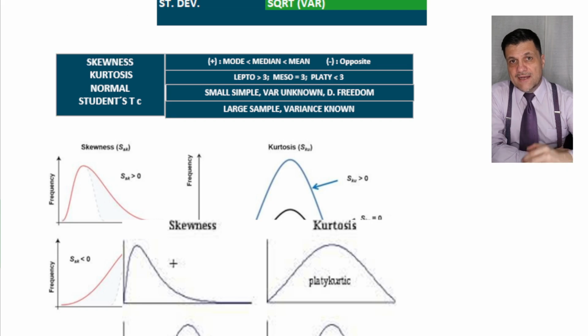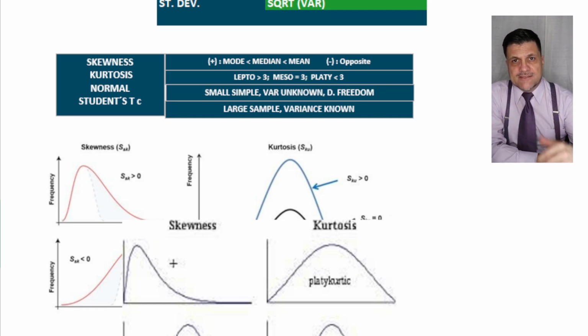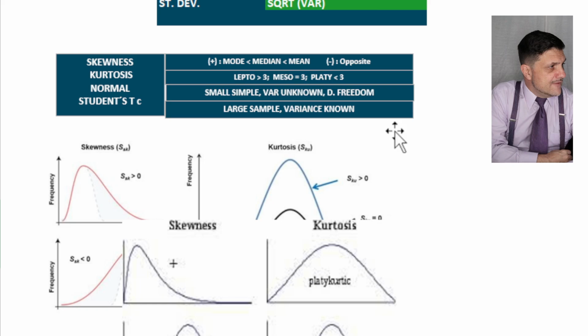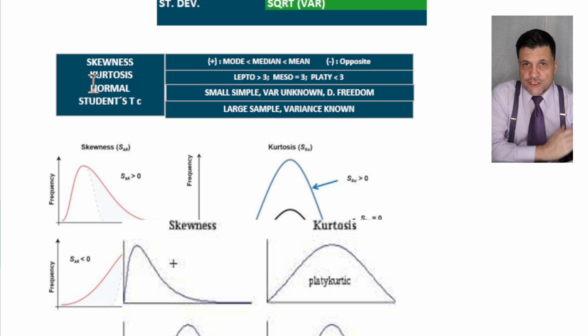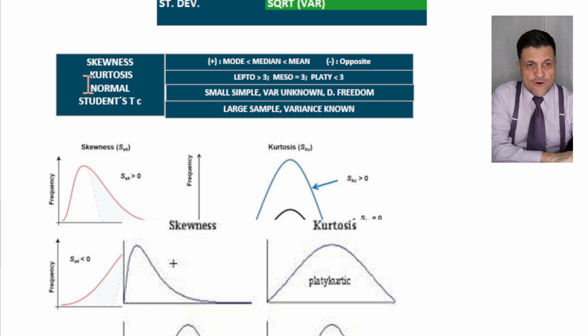So when a population is distributed and it has skewness, it's a problem, okay? Because the expected values are not going to be exactly as if it was in a normal distribution. So skewness could be a problem. You want to make sure that you have zero skewness on your samples or populations when you are doing the analysis. Now, another problem, which is not the centralization of the curve, is called kurtosis.